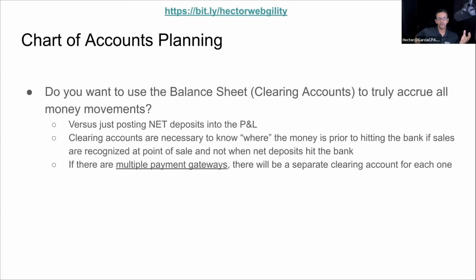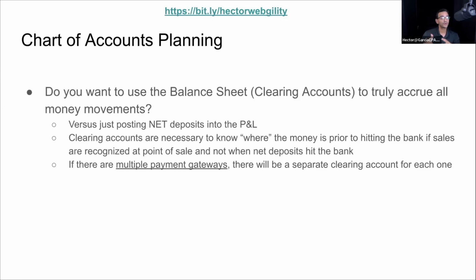So any point in time that an order is made, there's money movement that doesn't necessarily hit your bank immediately, right? There's clearing accounts. Some payments get 2 or 3 days to process. Sometimes there's refunds. Sometimes there's holdbacks. Sometimes the credit card merchant system that you have is holding money or requires you to have some retainage in there because you're growing too fast, that sort of thing. So there's money movements that tell the full picture beyond the money that hits the bank.